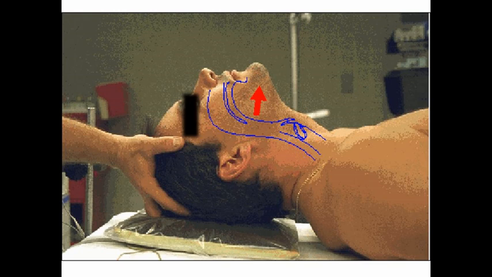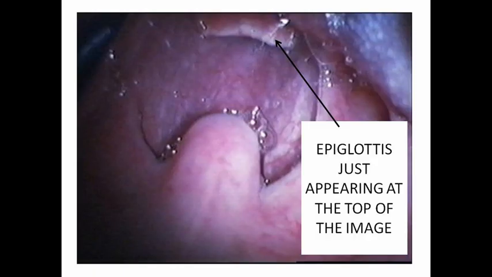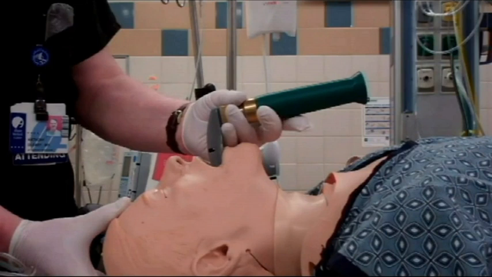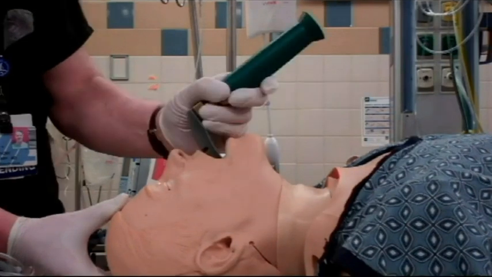So, as the first lift is performed, you look at the anatomy for any recognizable landmarks, and in this case, what you almost always see is the tip of the epiglottis. When you see the tip of the epiglottis, it's telling you, hey, you're in the right neighborhood. You're very close. Just keep going in this direction. So, at this point, you relax tension on the laryngoscope blade. Then you advance another ½ inch for short patients and up to a full inch for taller patients.